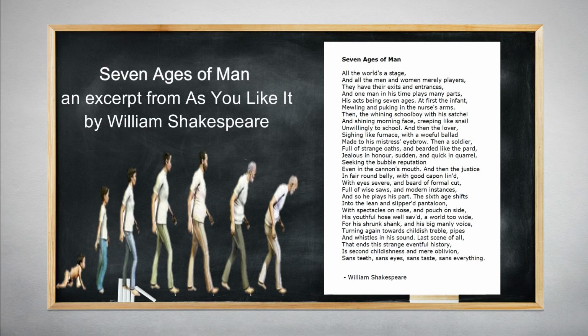And shining morning face creeping like a snail unwillingly to school, and then the lover, sighing like furnace with a woeful ballad made to his mistress' eyebrow. Then a soldier, full of strange oaths and bearded like the pard, jealous in honor, sudden and quick in quarrel, seeking the bubble reputation even in the cannon's mouth. And then the justice, in fair round belly, with good capon lined, with eye severe and beard of formal cut, full of wise sauce and modern instances.